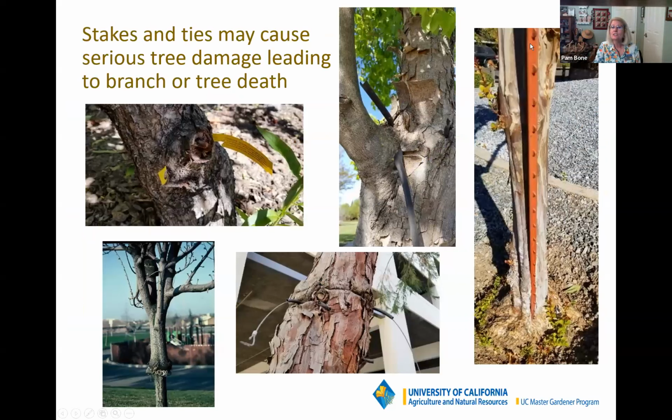And then if you leave this single stake right next to the trunk, this is in the neighborhood, and this poor lady, every one of her crepe myrtles has one of these bars stuck in it, and you can't get it out. And there's nothing you can do. You've got the catch-22. If you leave it in, the tree will die. If you take it out, the tree will die. It's just a matter of how long it's going to take.